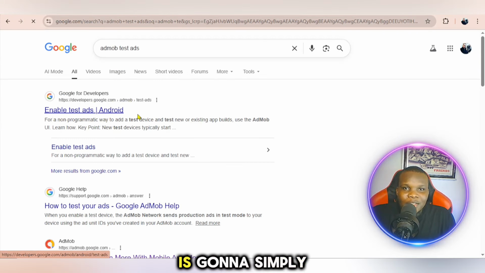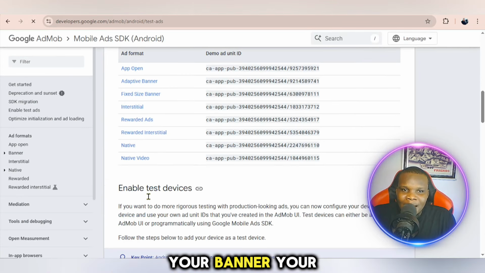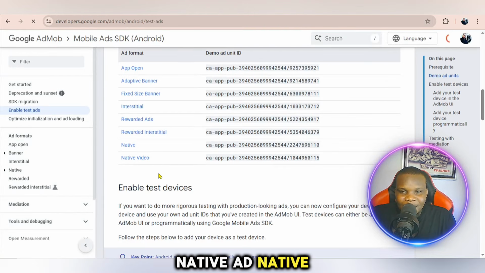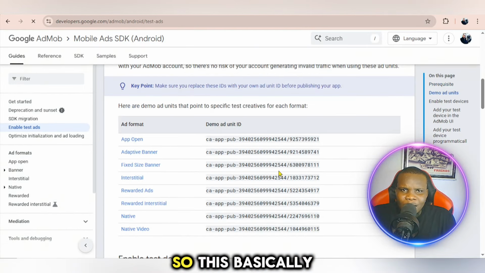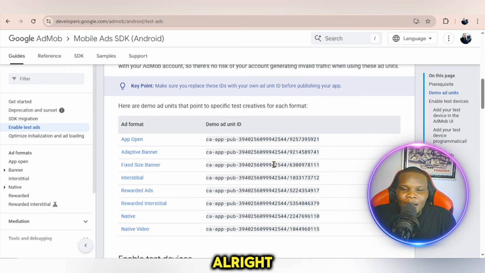If you click on this, it is going to show you AdMob ad units, like interstitial, banner, and rewarded ad. You can see rewarded ad, rewarded video ad, native videos, and all of that. So this is going to work for you, and this is the best if you want to check out your app and see its monetization working perfectly. If you have this in place, the next thing you have to look out for is to obey the policy of Google AdMob.